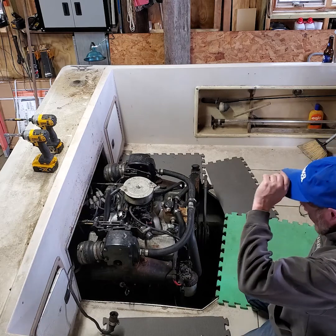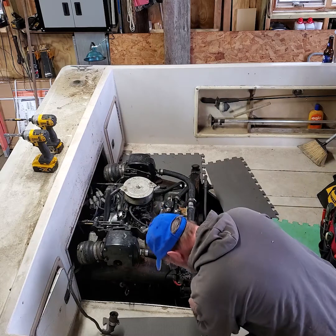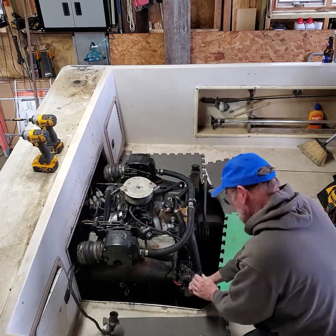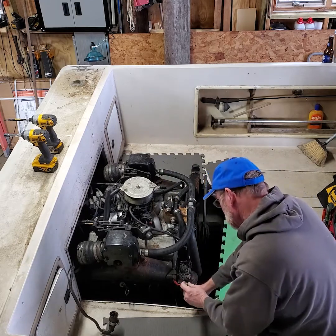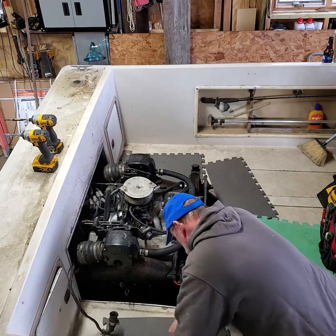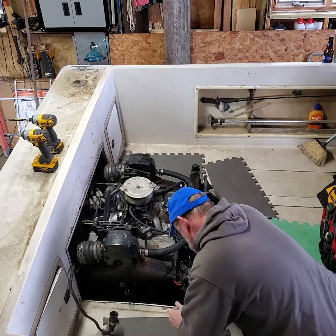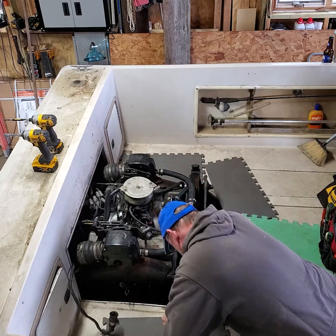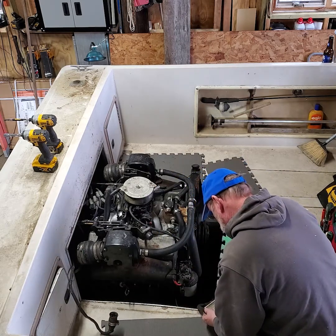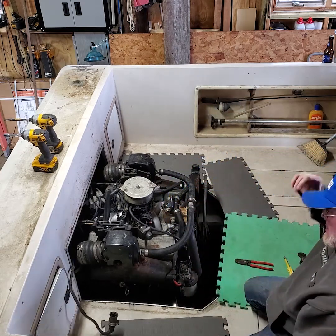All right, the fuel line's really stuck on the fitting, and it's older fuel line. I'm going to end up updating this to type A1 15. So I'm just going to cut that off, and I really want to make sure there's no fuel leaks. I'm going to put a 3/8 bolt all the way in onto the shank, not the threads. And then I want to tighten that hose clamp up. Make sure the hose clamp is tight. I know that won't siphon in the bilge. That's safe. That's a big one.